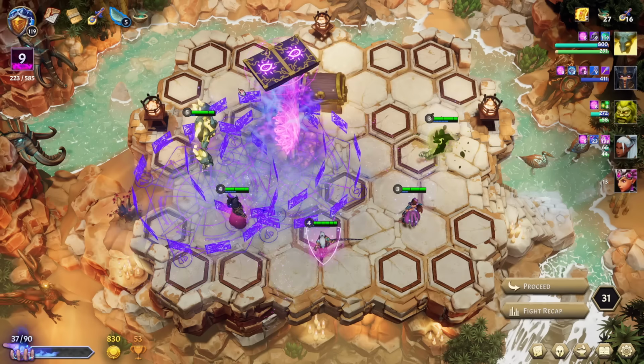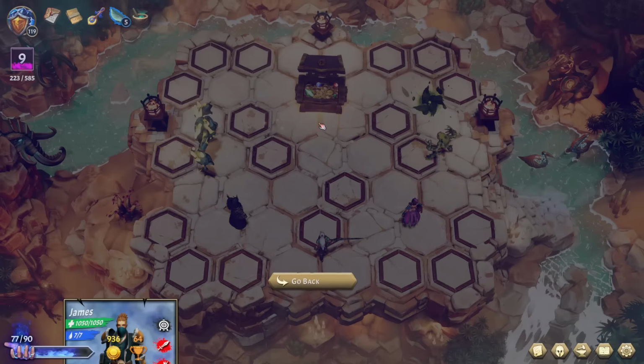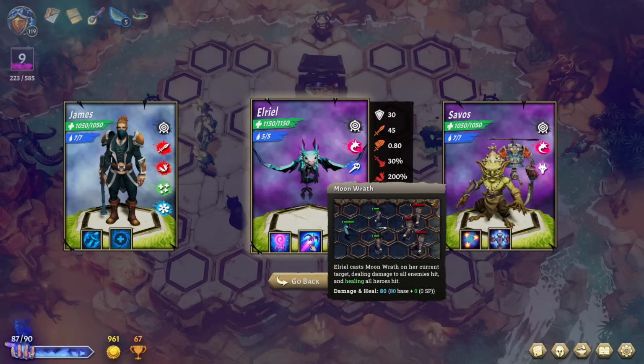Finish a fight with a hero at 400 defense. Finish a fight with a hero at 5,000 max HP. Oh god, there's achievements now. It's exciting. Recruit a hero. James. James is a healer and a good one at that.